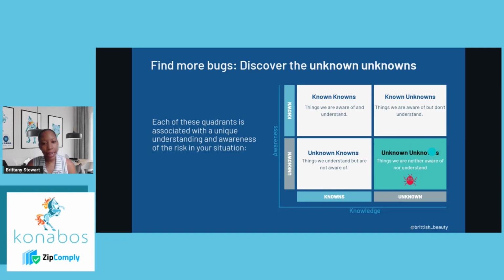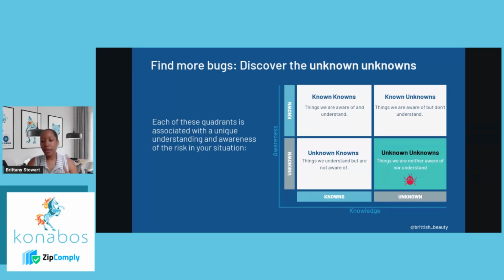What I wanted to highlight here is that other types of scripted tests allow us to find the known unknowns, the unknown knowns. But where exploratory testing comes in and is most beneficial is when there are unknown unknowns, and those are the things that it is impossible for us to know or to predict. What I've found is that some of the nastiest bugs hide in these unknown areas, and usually customers find those before QA does, or a big publicity thing happens, and it's just because we weren't looking in that area, you wouldn't have known to look.